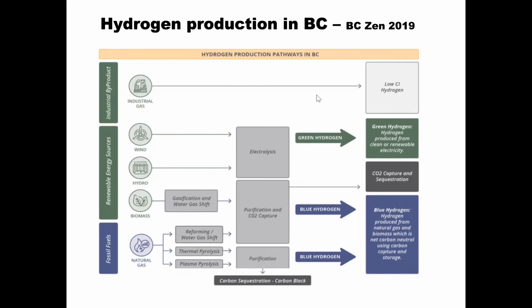very geology driven. So steam methane reforming of natural gas to hydrogen is great if you have the subsurface geology to put the CO2 away. Whereas with pyrolysis, you're not restricted by the geology of the day. You would have a solid carbon waste, which you would then either have a use for, or you would have to dispose of it, perhaps in an old mine or a cavern of some kind, if you're going to go to solid waste disposal. So a lot of work in that pyrolysis area.